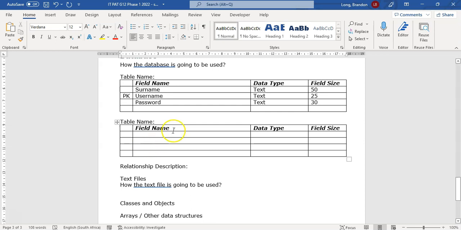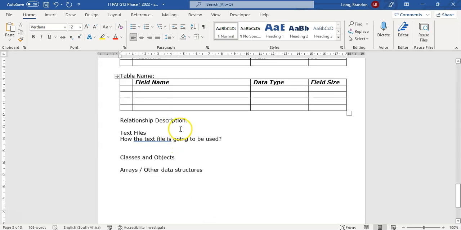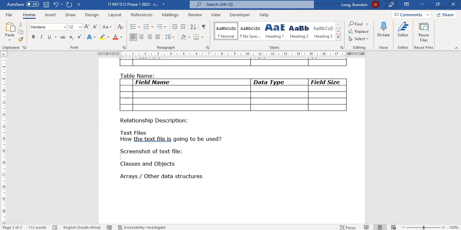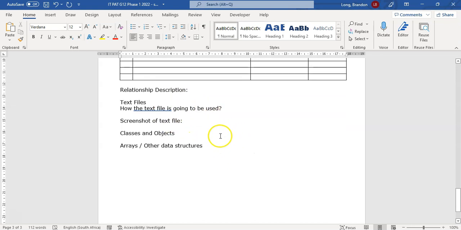And then what I would do particularly is to actually go take a screenshot of the text file, especially if you've got one, just so that you can see exactly what it's going to look like. So you can design a mock text file just to see what the data is going to be like. If it's going to read the data, that's what it's going to look like. Or if you're going to generate a text file, what you want it to look like. So you can create a mock text file, and you can add that to your phase 1 document as well, but then take a screenshot of that particular text file.